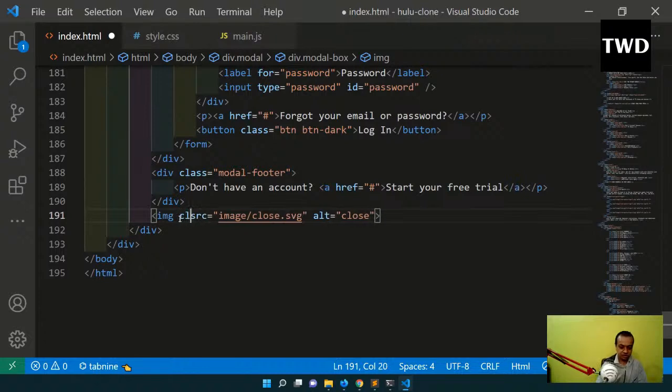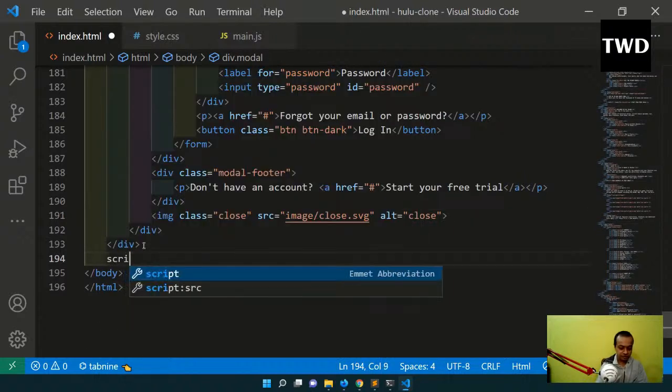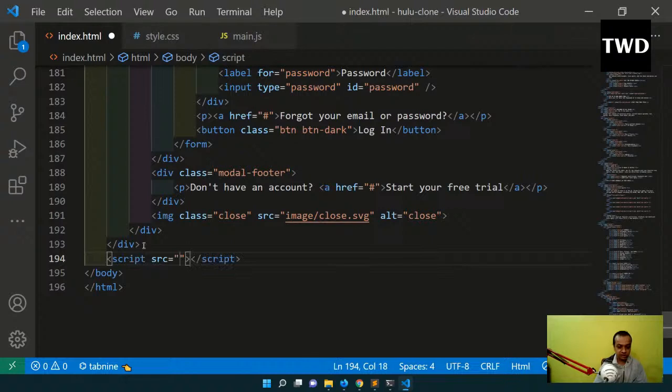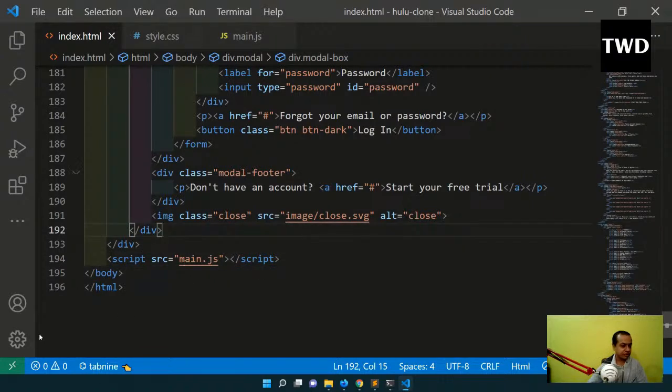Okay, class equal to close. Okay, like this we are going to have, and at the end before the body we'll have the script src main.js we are going to have. Okay, so this is what we have.